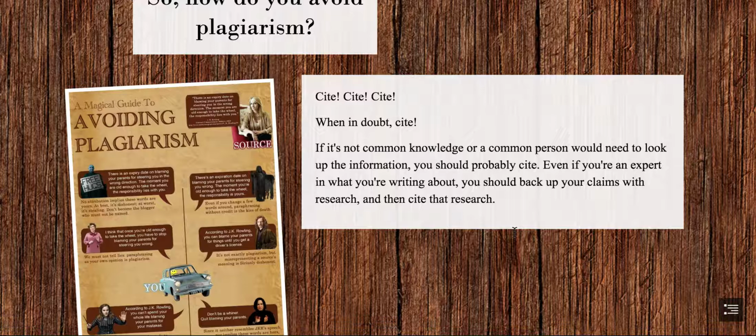But so there can be little differences of opinion, but for the most part, if you are taking ideas from someone else, you need to give credit. And I like to say, if it's not common knowledge or a common person would need to look up the information, you should probably cite it. So if I say the sky is blue, that's common knowledge. I don't need to cite that. But if I go into a lengthy description of why the sky is blue, I would probably need to back that up with research, and I would need to cite that.